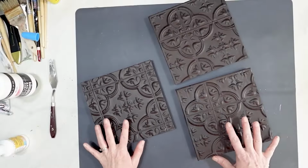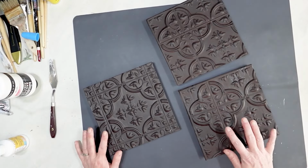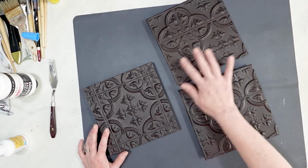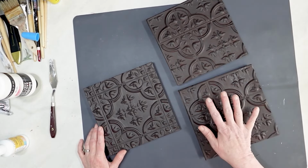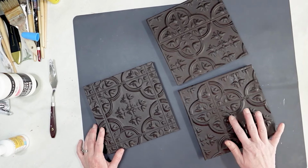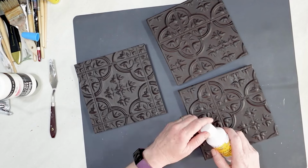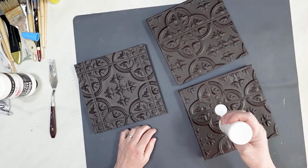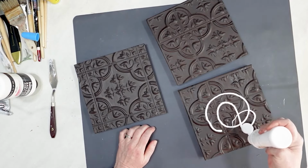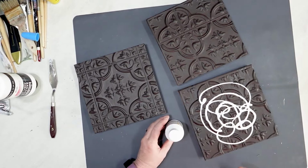So I have all of my tiles and they're brown, but I'm thinking I want to change this up and I think I want them to have like a creamy color, kind of a white cream, and then have brown accent. So I am gonna go ahead and repaint these guys. That is the fun thing about doing these projects. If you don't like it, you can just wait a little bit and then you can change it.